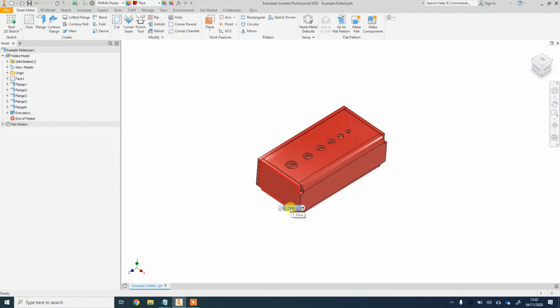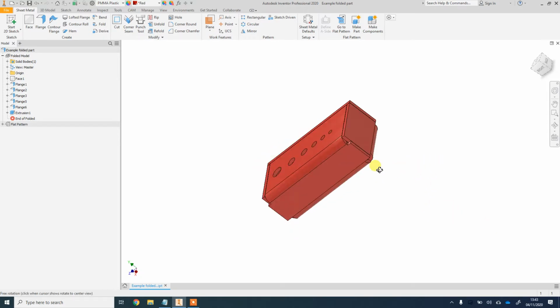Right, this video is going to talk you guys through how to use sheet metal mode in Inventor, which is a quite handy tool that allows you to basically make a folded up part from a flat net. So a bit like you might have done in modeling stuff out of card, cut out a net, fold all the corners and edges and stick them together. You can kind of do the same process but in 3D.